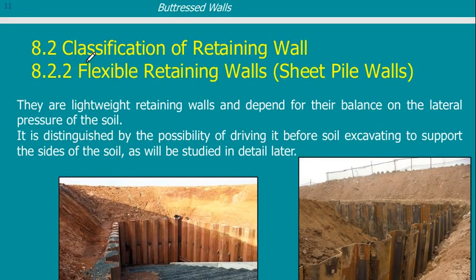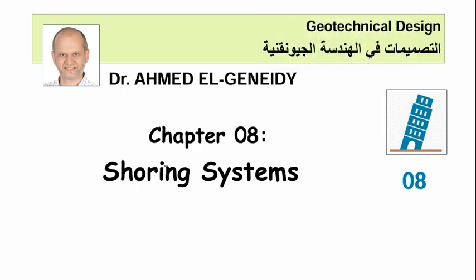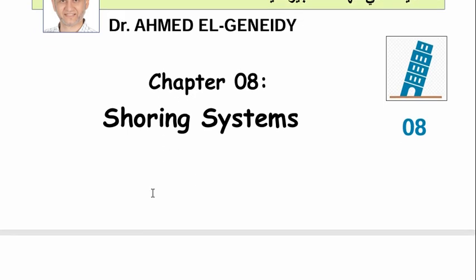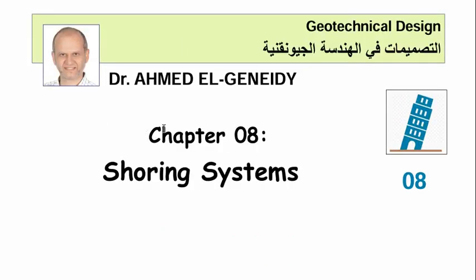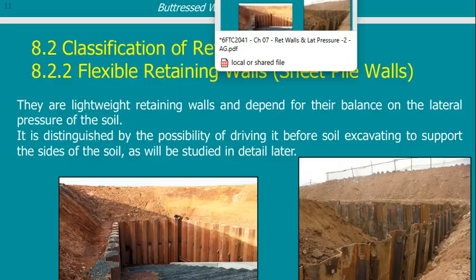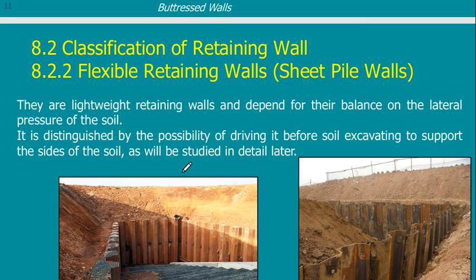And this is another type, which is the flexible retaining wall. And we said a flexible retaining wall, I think it is similar. Yes, you remember in chapter 8 the shoring system. We said if you refer to the shoring system, you will know that this is the shoring system. A shoring system is a temporary wall that can move a little bit. It will not fall, but it can move, so it cannot be used in permanent works.